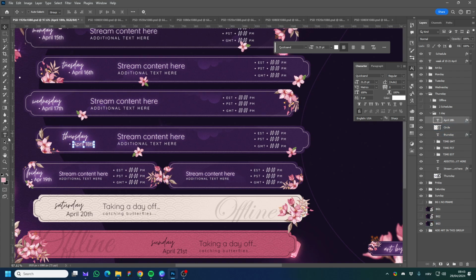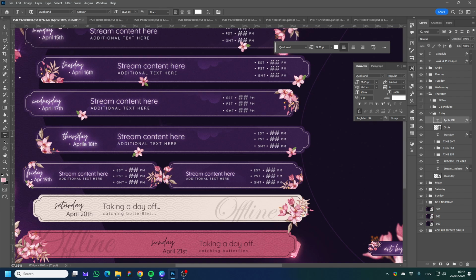For editing, you can press T, letter T on your keyboard, or on the menu you can press here letter T, that's the typography, and you see your cursor is gonna change like this. That means now you can edit the text. So you can just click and highlight the stuff that you want to edit and just type the month you're streaming in. And also, if you don't like the month and you just want to have the date, here you go. You can just delete the month and have only the date. So that's totally up to you.